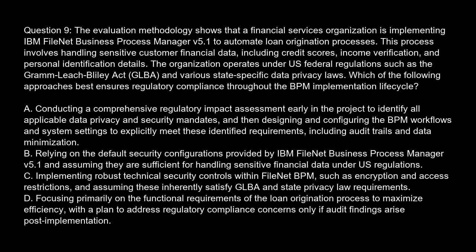Option B. Relying on the default security configurations provided by IBM FileNet Business Process Manager V5.1 and assuming they are sufficient for handling sensitive financial data under U.S. regulations. Option C. Implementing robust technical security controls within FileNet BPM, such as encryption and access restrictions, and assuming these inherently satisfy GLBA and state privacy law requirements. Option D. Focusing primarily on the functional requirements of the loan origination process to maximize efficiency, with a plan to address regulatory compliance concerns only if audit findings arise post-implementation.